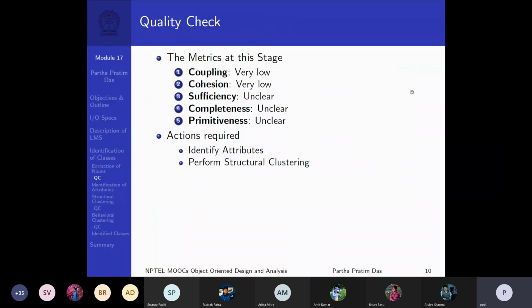Now, at this stage, after the extraction of nouns, you do a kind of quality check. The quality check means that from the object-oriented perspective, you are trying to measure, in the qualitative sense, not very quantitative, what the coupling is. Coupling is one concept. How has it been identified which concepts are closely related, closely coupled?